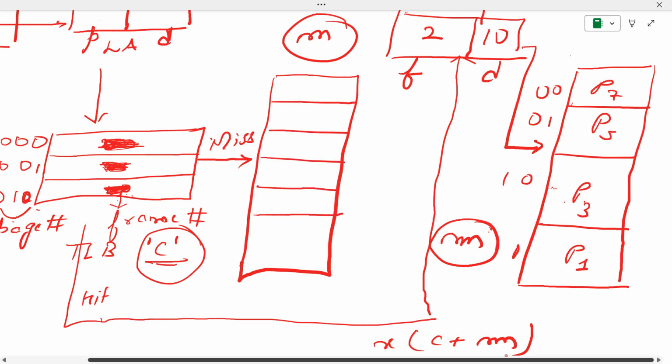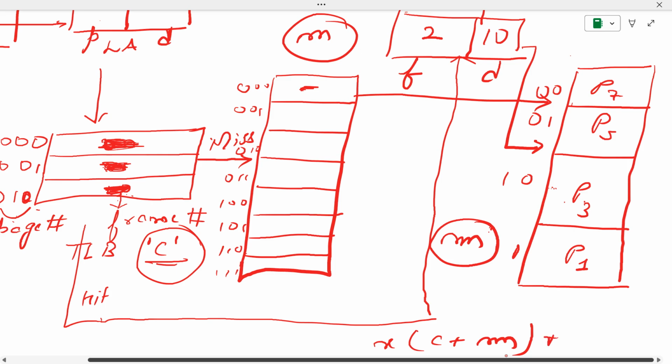So if there are altogether 8 pages, 000, 001, 010, 011, 100, 101, 110, and 111, for every page number we have the corresponding frame number. So from here we will get this frame number, and then we will again access the main memory for getting the page. So it will be C plus 2m, one time accessing the page table and then another time accessing the page. So it will be (1 minus x) into (C plus 2m).